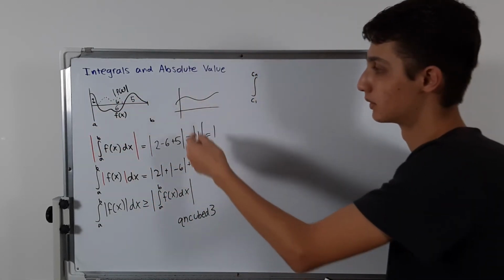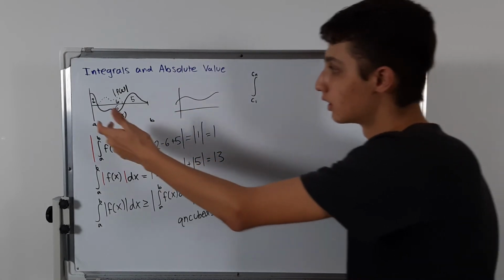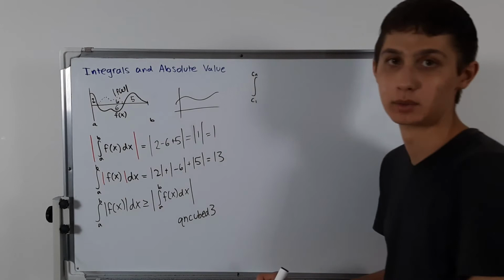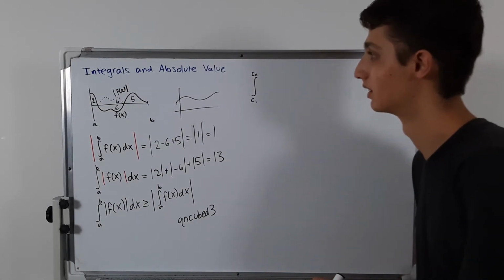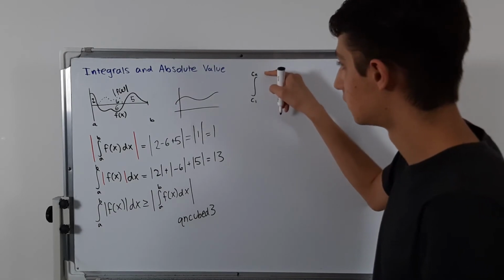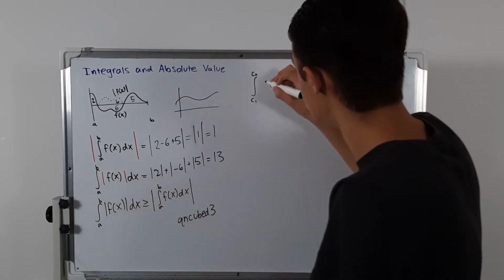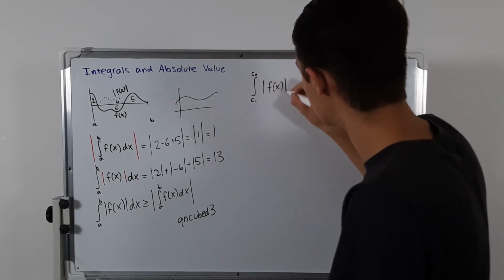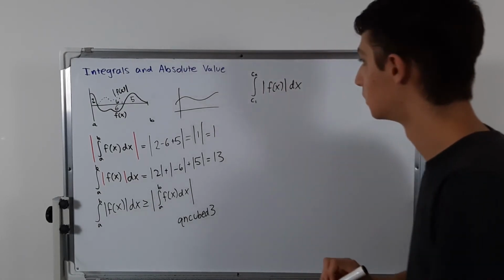Here we wouldn't have any, but I guess it would just be the bounds. So this also includes the bounds: the bounds and also where the function equals 0. So that's the description. So the integral of the absolute value of f of x dx. So let's think about this.